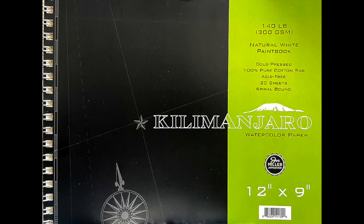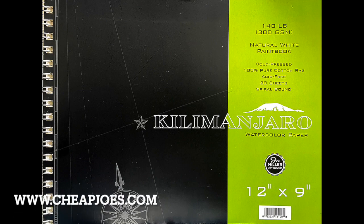The pigment I'll be using is Winsor Newton Payne's gray, but you may also use neutral tint, or you may use markers or pencil. For my value study, I will be using this pad of Kilimanjaro 140 pound cold press paper, and the size is 12x9, which can also be used in vertical format as 9x12. And Cheap Joe's is the only one I've been able to find this great pad. And also, it's just wonderful. And I have over three of them full of value studies.